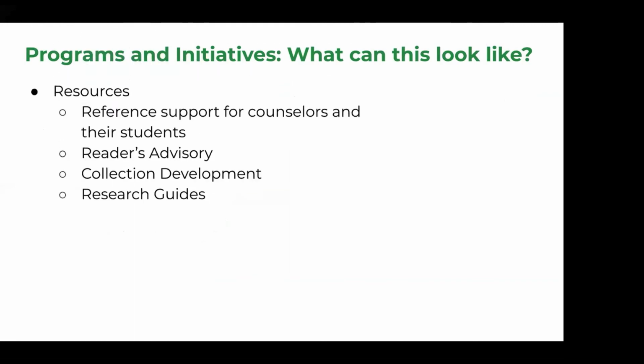Resources. We can provide reference services and support for our counselors. I've helped with their personal research or research that is informing some of the things coming up in their field, and their students. If they encounter a student, I've had this happen in a couple of different ways, but a student may say, I need to get help and I don't know how to do it and I don't want to go into the library and all manner of things. They can say, the Counseling Center has a friend in the library. Her name is Kate. We're going to tell her you're coming. You can email her if you want to. So I can kind of take it from there and make them a little bit more comfortable with coming to this place.